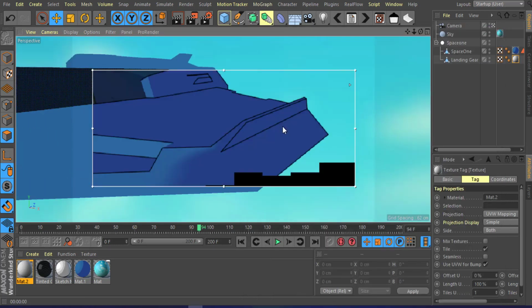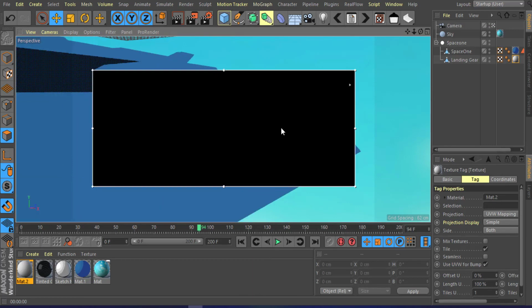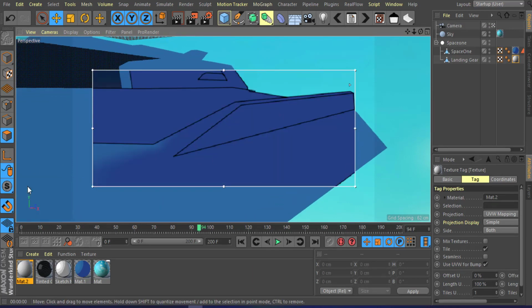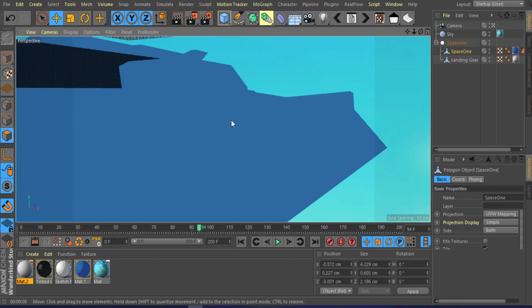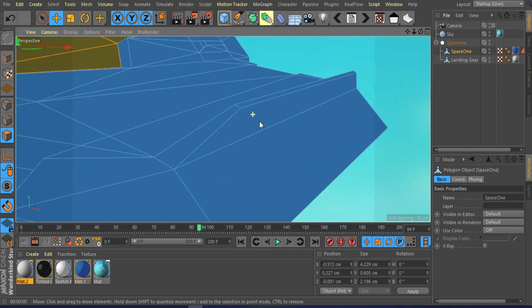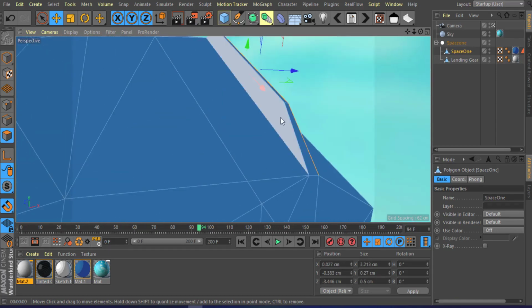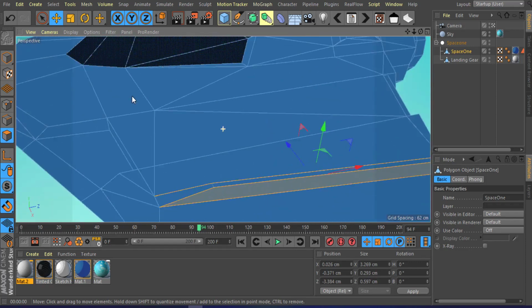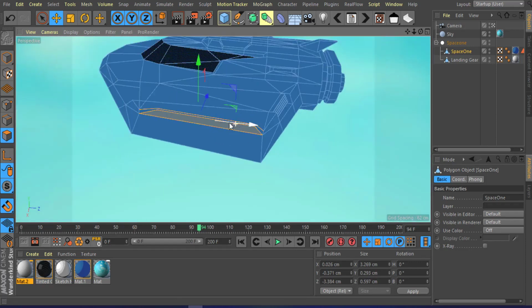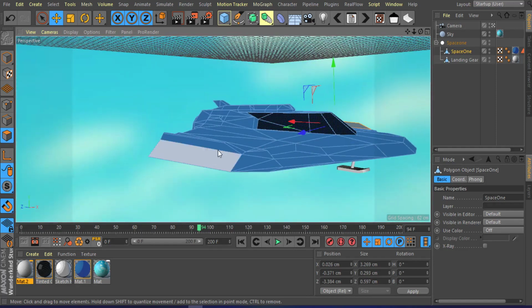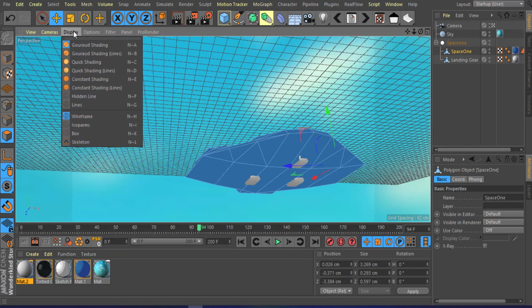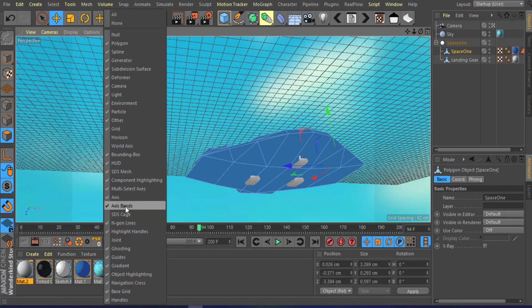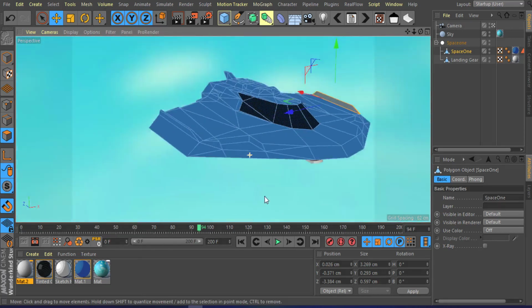And for this part I want to have some sort of glow to it in the side of the model. So now I can go ahead and take out the render region and select here, hold shift again to select multiple places, go to the other side now and select the other side, and I want to, okay, let me just get rid of this grid here, so I can go now to filter and then go down to grid and uncheck grid. So now the grid is out of the way.